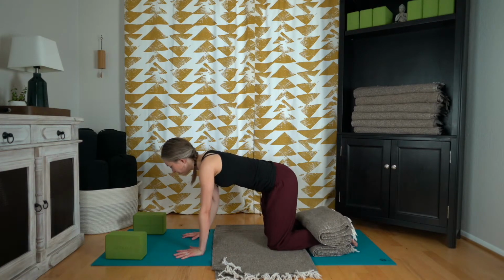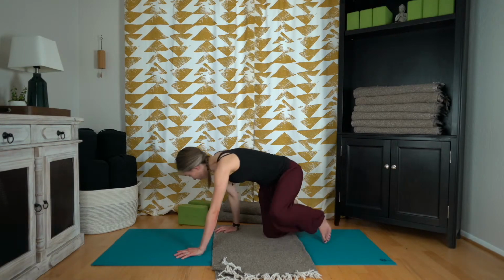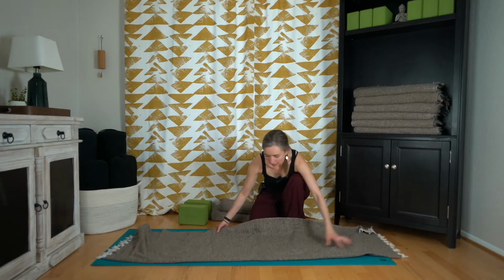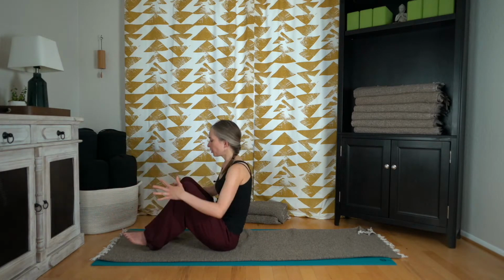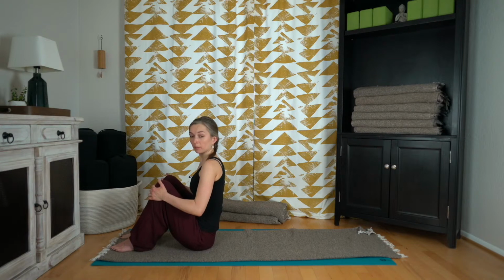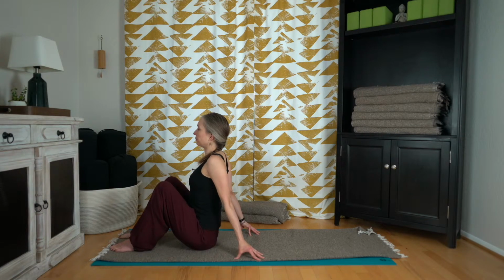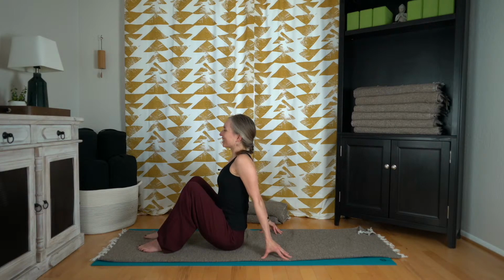Let the breath go. And then from here, I recommend for those of you that want to have a little extra cushion underneath you, go ahead and open up your blanket now for the length of your practice space. And then sitting down so that your knees are bent. In the case of me having a mat, I'm bringing my toes to the front end of the mat. My feet are about hip width apart, and the arms right now by your sides or behind you, float the heart up. And actually, I need a little bit more space because of the bookshelf. All right, lengthen the spine. Breathe deeply here. Breathe with confidence.